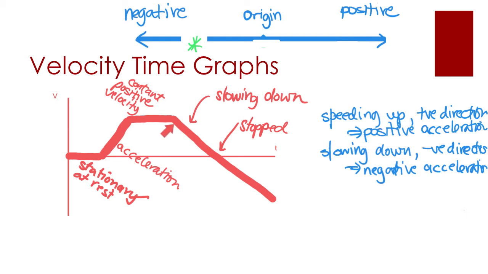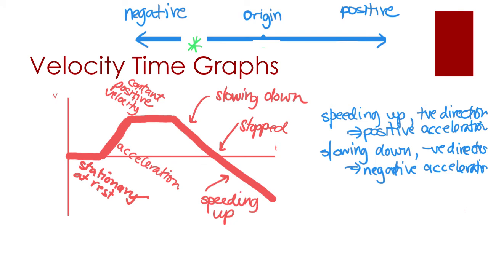Because I've got this slowing down and stopped, and notice that my gradient isn't changing here at all. In fact, once I've got it stopped, the magnitude of these numbers, of these velocities, are getting greater. It just so happens that these are all negative, which means it's now speeding up because the magnitude's getting bigger, but in a negative direction.